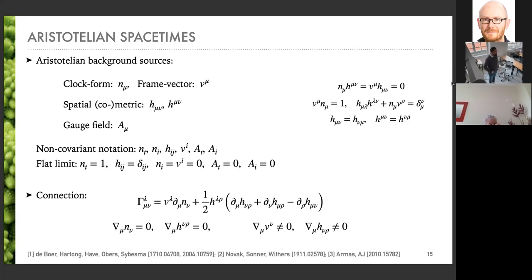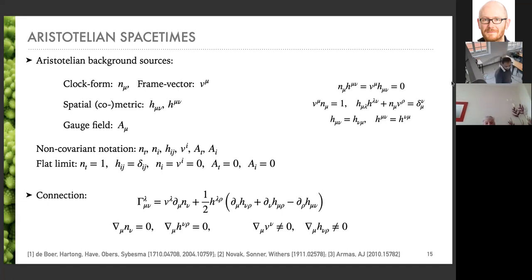Is it related to Newton-Cartan geometry? Yes, it's Newton-Cartan geometry. Typically, you also impose a minimal boost symmetry, the Galilean boost symmetry, which gets rid of the v^i there. So I think for all practical purposes it is the same, but the word Aristotelian really means that there is no boost.